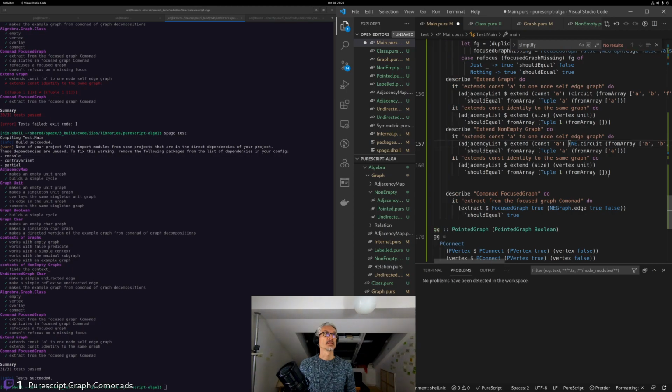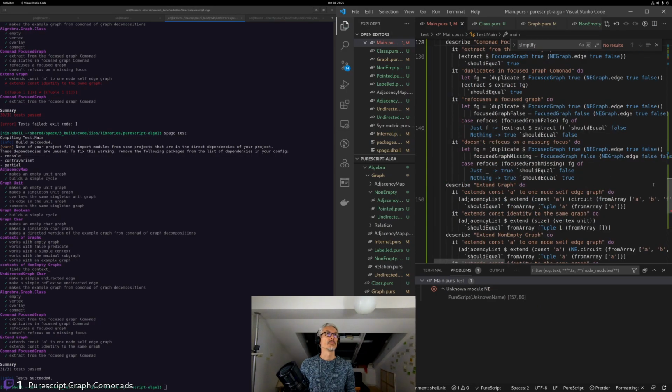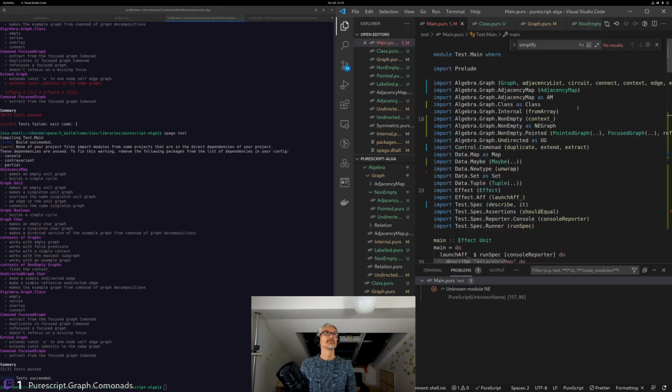From array, I don't think I should need to. And then I need that for vertex though. And some weirdness. Oh, what? Any graph, I see.